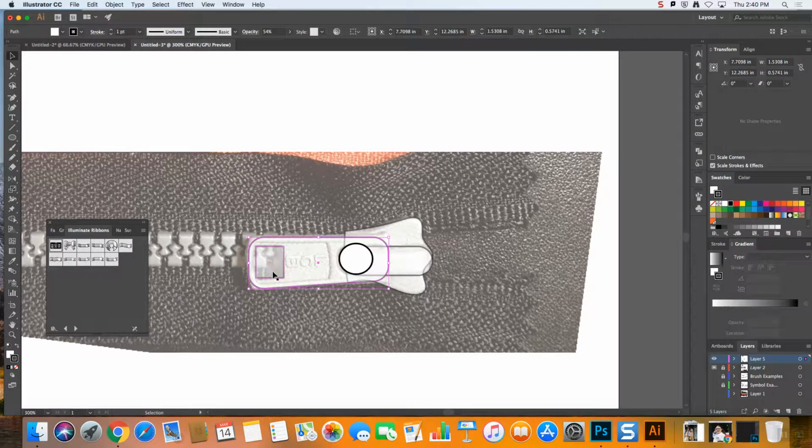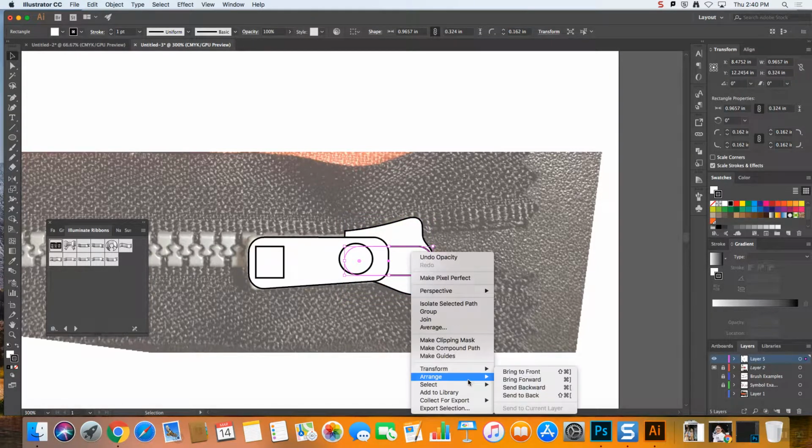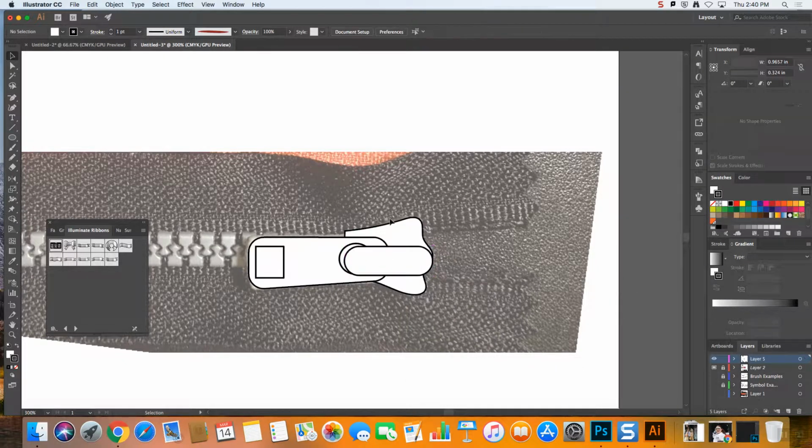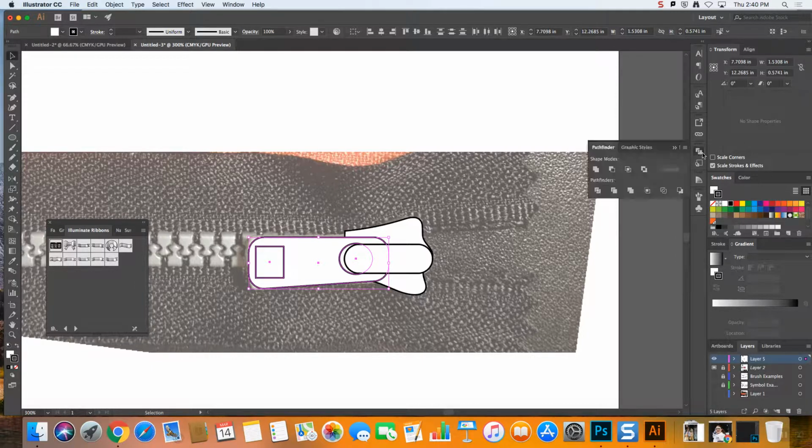Okay, so let's get these all 100%. We want to carve through these so that we can see underneath them. Bring this one to the front. So it's looking pretty good, except that we can't see through this part or this part, and we do want to be able to do that. So if I just select them both at the same time, I can choose over here the Pathfinder tools and just choose minus front.